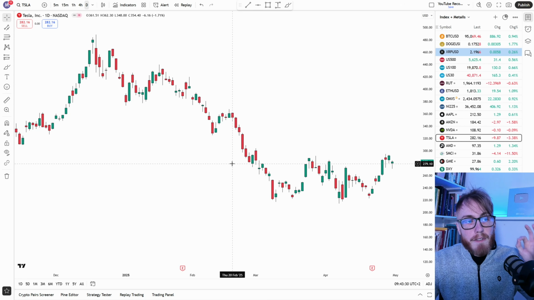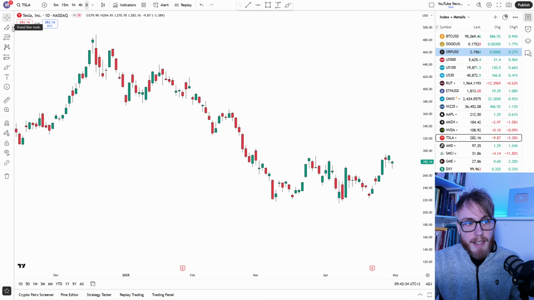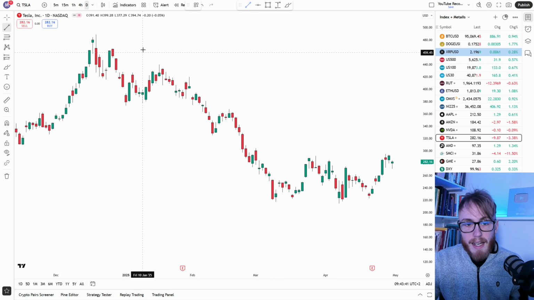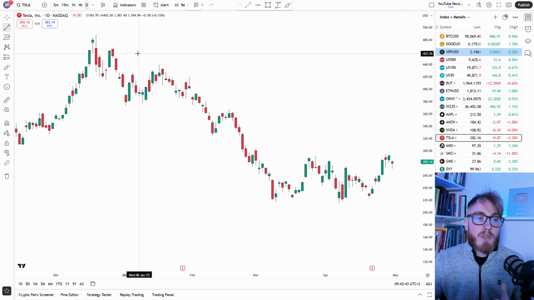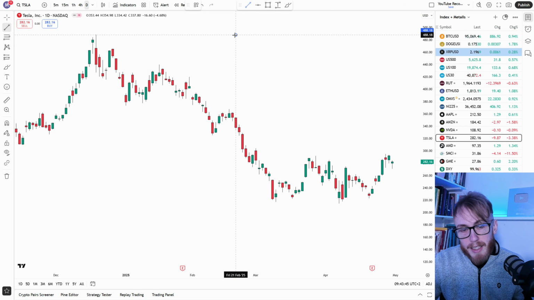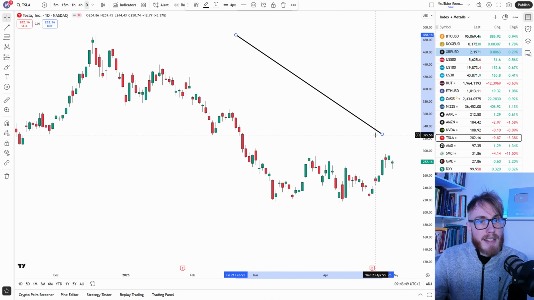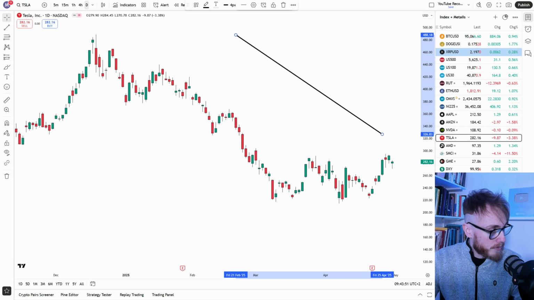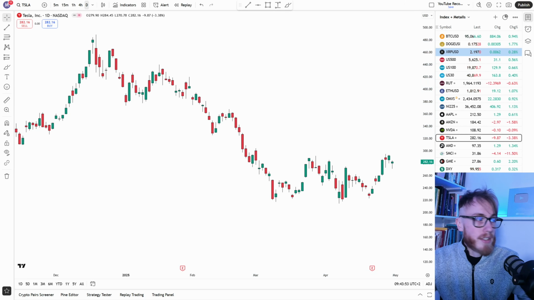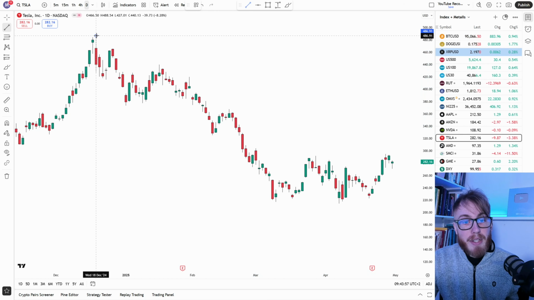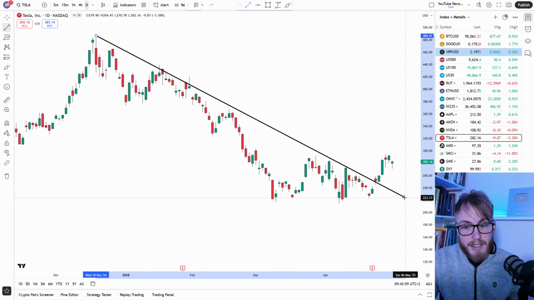But now, the first tool I want to show you guys, you want to go up here to Trendline Tools in TradingView, and let's actually begin here with the normal trend line. This is actually a very useful tool. Most people, when they think about this tool, are only thinking about trend lines and trend channels. But you can actually use it for more things than that. But the first use case, which is very simple, is to use it as a trend line.